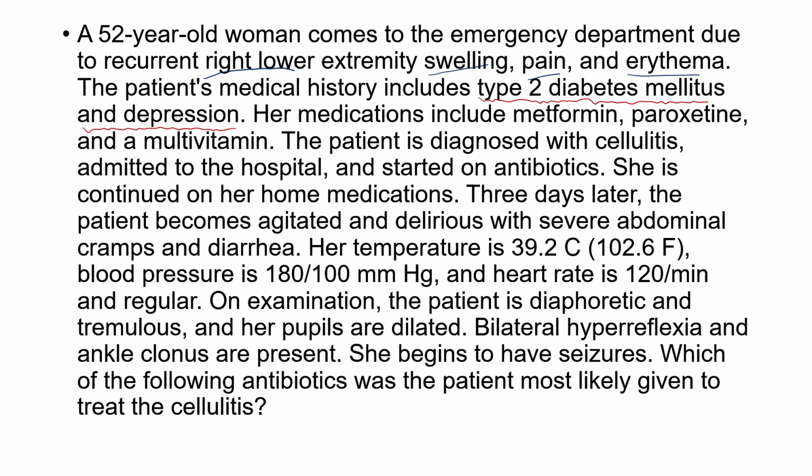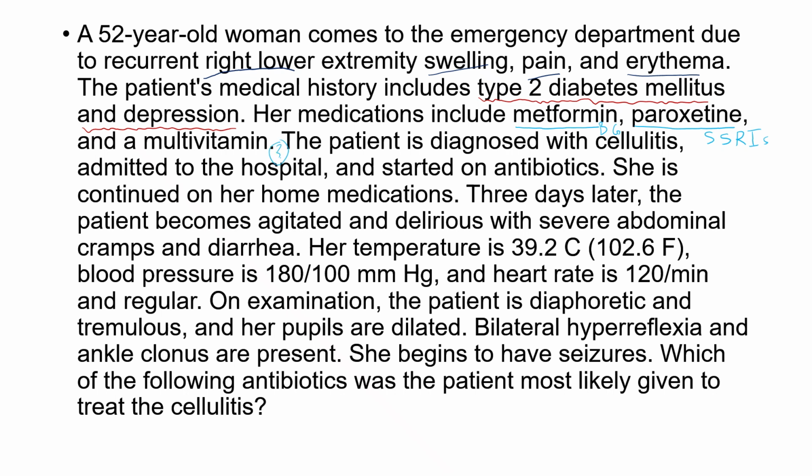The medications this woman was taking were metformin, paroxetine, and a multivitamin. Metformin, you all know, is a biguanide, whereas paroxetine is a selective serotonin reuptake inhibitor. Always approach a question stem, whether it be USMLE, NEET, NEXT, or PLAB, in this manner. In any exam, always start by identifying what you know. Multivitamin, this we don't know.